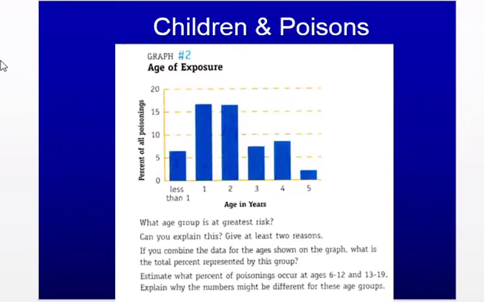That's correct, Peter, because children are still developing. For instance, their senses are not fully developed, so they can take even kerosene, even when it has that bad smell. They can still drink it because their sense of smell is not fully developed. So they are more at risk. And also, like you've mentioned, they cannot easily follow instructions from either the parents or any guardian, so they will get more exposed. So you can see that it's actually been shown that children are at more risk than elderly people to get exposed to these toxicants.